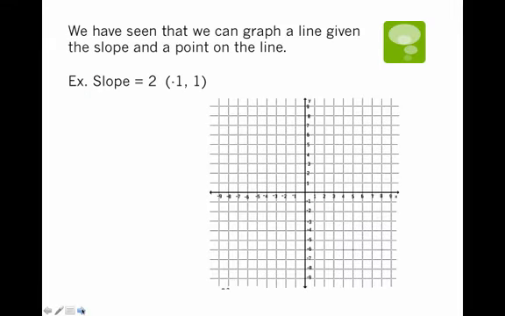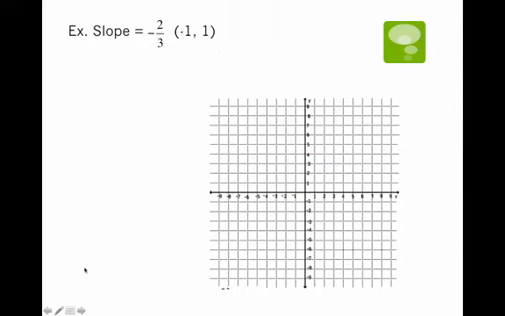So we've seen before how when we have a slope and a point on the line, we can graph that line. We did this before with our slope-intercept form. We had the point -1, 1, and with our slope of 2, we knew we had a rise of 2 and a run of 1. So no problem, I can graph the line that works with this equation, but I'm going to take this a little bit further. Okay, let's try that again.